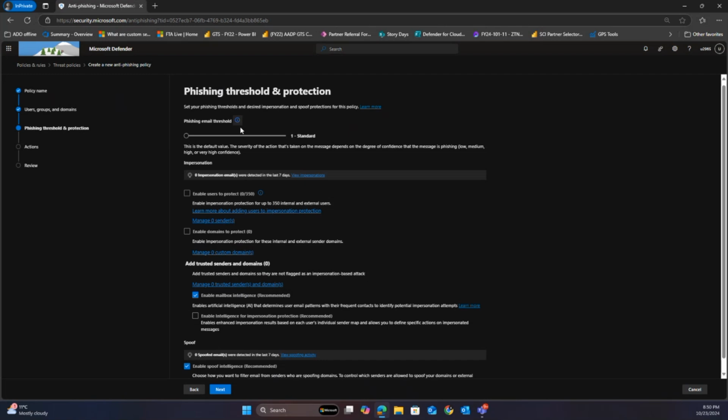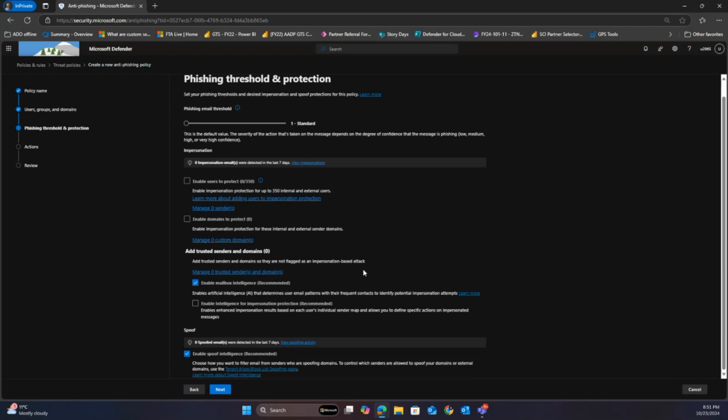Don't go too strict because you'll block a lot of things, and the activity of your colleagues will be interrupted. Start slow, start low, and go from there. Analyze how things are going, what is passing through, what is not. Assess and raise the bar on your security policies.